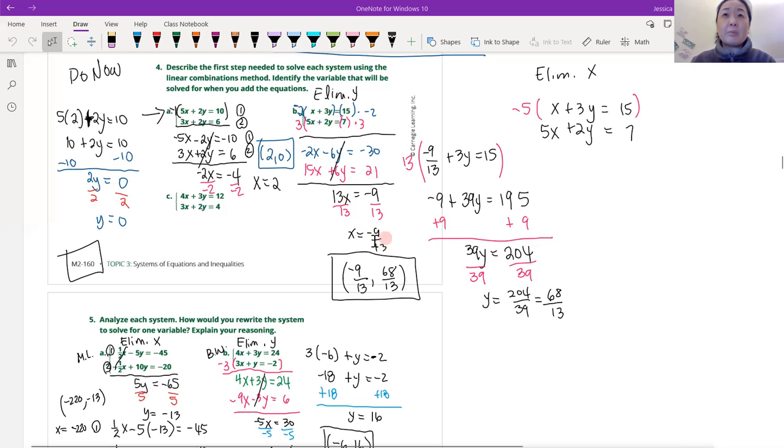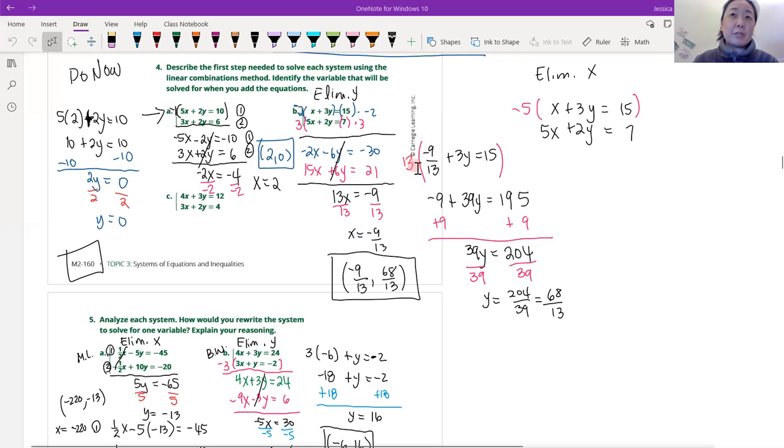All right, and then once we plug it in, we can plug it in either to the top or the bottom. We've decided to just plug it into the top equation, the first equation right there. So here's x plus 3y is equal to 15. In order to get rid of the fraction, you want to get rid of the fraction? I'm like, yeah.